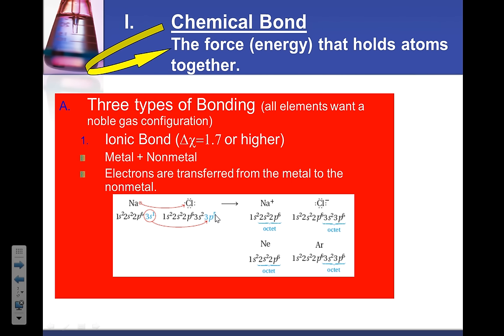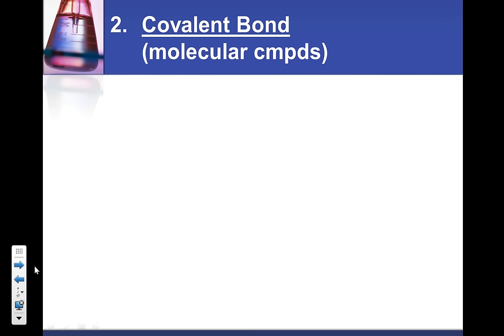So we learned in the last chapter that the orbitals want to be either full or half full to become most stable. So what happens in an ionic bond is this valence electron from sodium is transferred to the 3p orbital of the chlorine. And what happens is it gives the sodium a full valence shell, 2s2, 2p6, and now the p orbital has 6 in it for chlorine, which forms the chloride ion. So they both have an octet in their valence shell, which stabilizes the atoms.